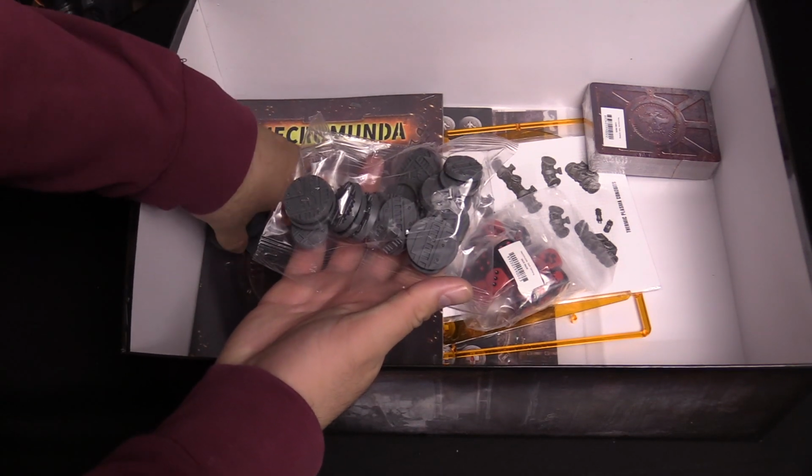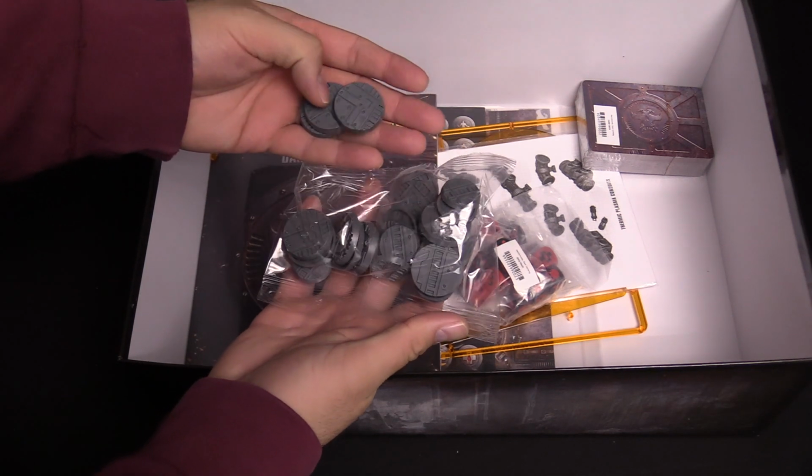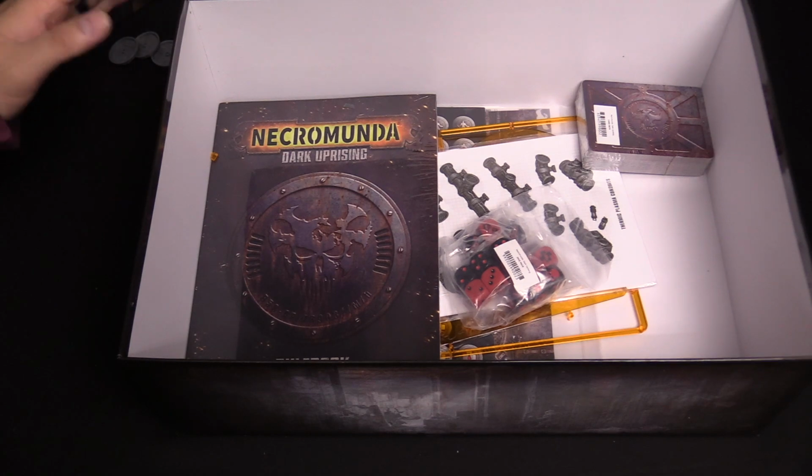These are the Necromunda style bases. So instead of your regular plain bases, you get the detailed ones. So perfect. That's enough for both gangs.